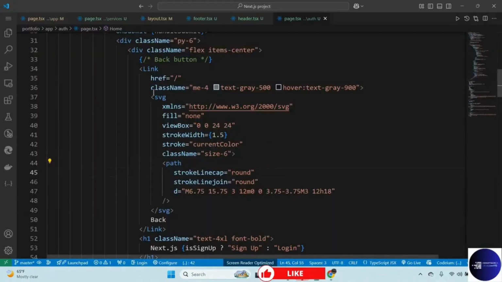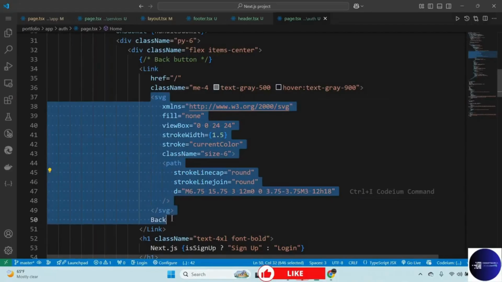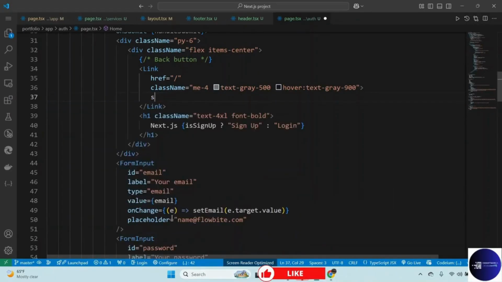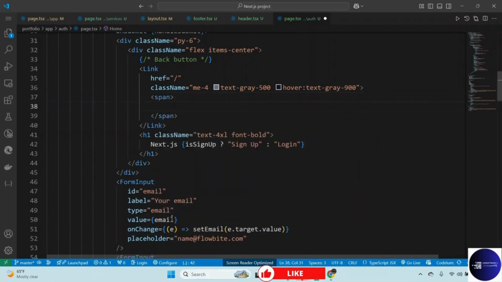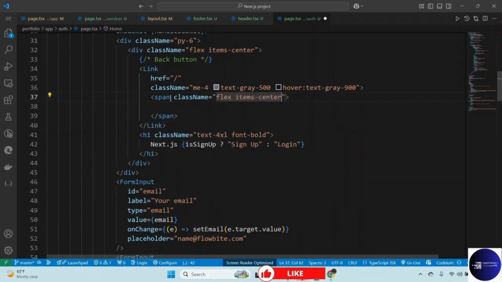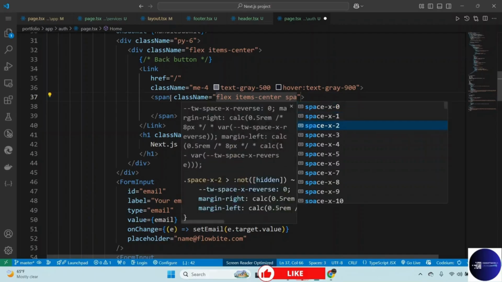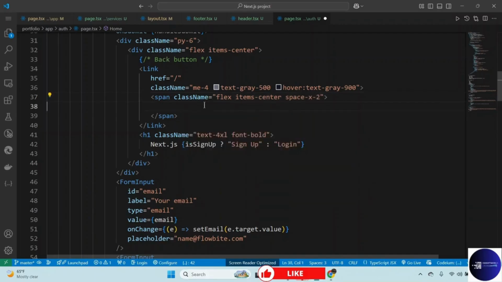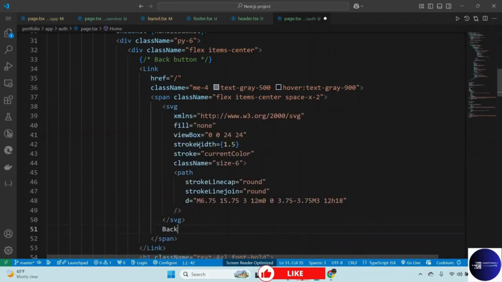For this one, what we can do is wrap this in a span. Sorry, I hope I'm not that fast. I don't want the video to be long. So wrap this in a span and then class flex, items center, and space between the two.